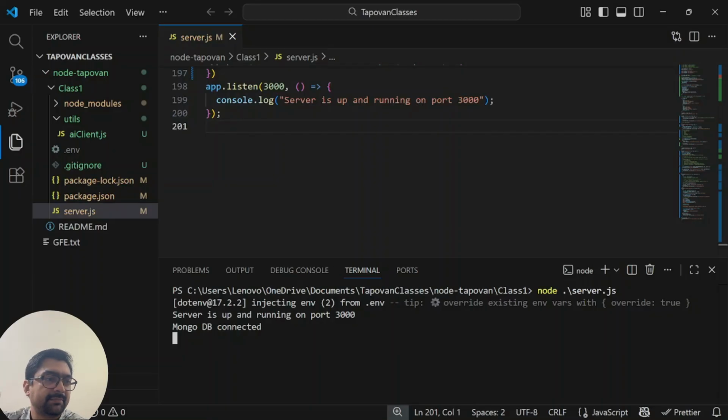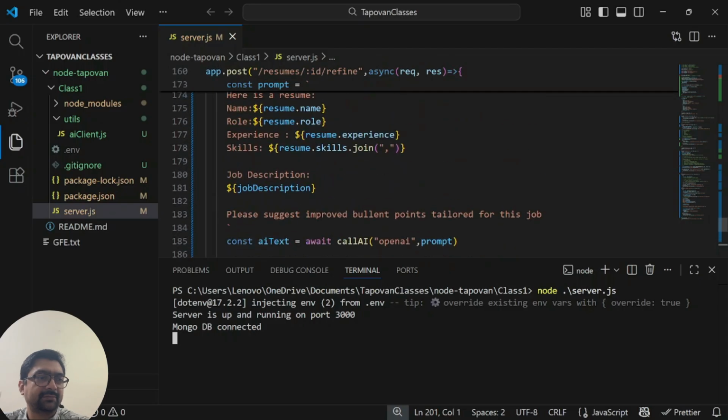Now, memory is only meaningful when we know who it belongs to. In the forest of our database, every resume must have a caretaker, which is the user. So before we talk about locks and keys and protecting and safeguarding, let us define the entity in our database, in our system. So let's come back to the code that we have been writing so far.